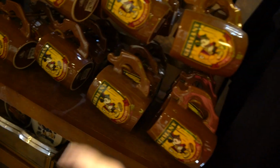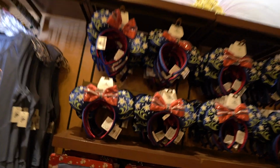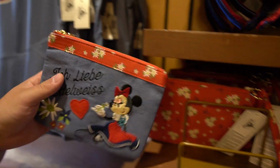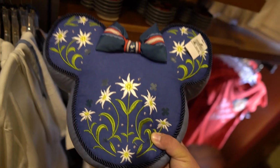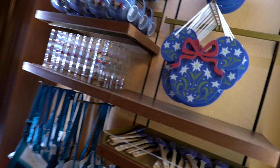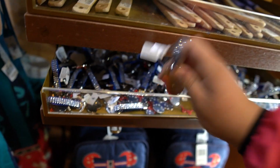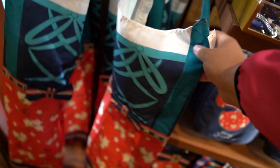You also have mugs, coasters. Oh, same designs right there. And then over here you have your Minnie Mouse collection for Germany. This is the official Disney Germany Pavilion collection here. A lot of Minnie Mouse stuff. Minnie Mouse ears, Minnie Mouse shirt, Minnie Mouse pillow, which is kind of cool. What's this? Oh, a little trinket tray thing. Also a sign, one of these baking spoon things. Oh yeah, a keychain? I guess so. That's pretty fun. Oven things, aprons. That's pretty cool. A lot of Minnie Mouse here in this collection.